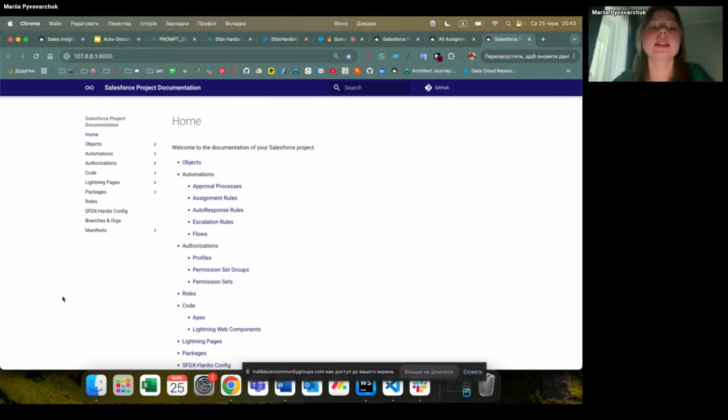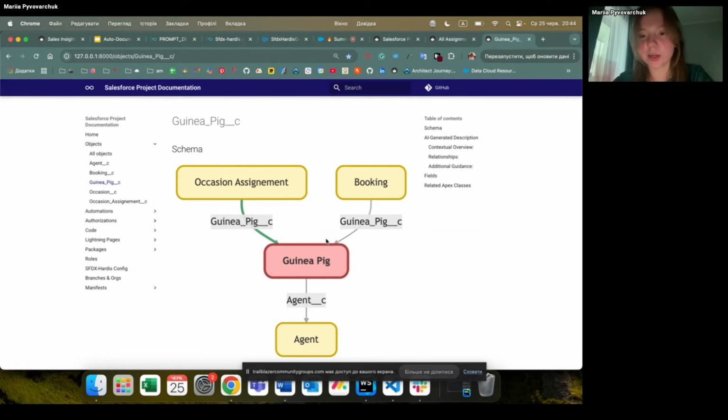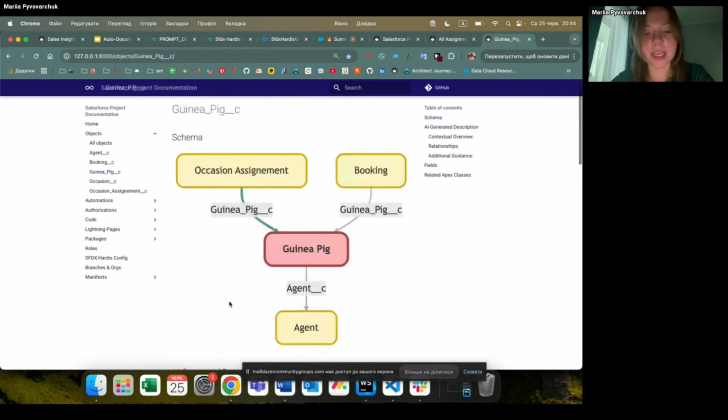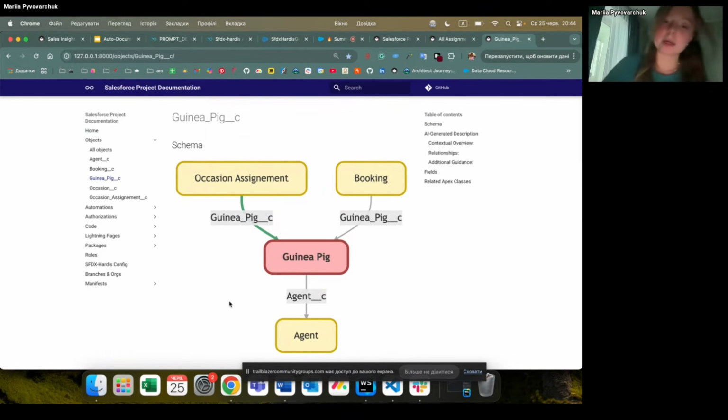So now you can see the documentation was generated for my developers org, where I took you through the setup. I presented to you the guinea pigs, the guinea pig talent show. Here you can see the schema for the guinea pig, the booking, their occasions, assignment, agents, etc. Now, for demo purposes, I told you I will show you how to play with it and customize it.